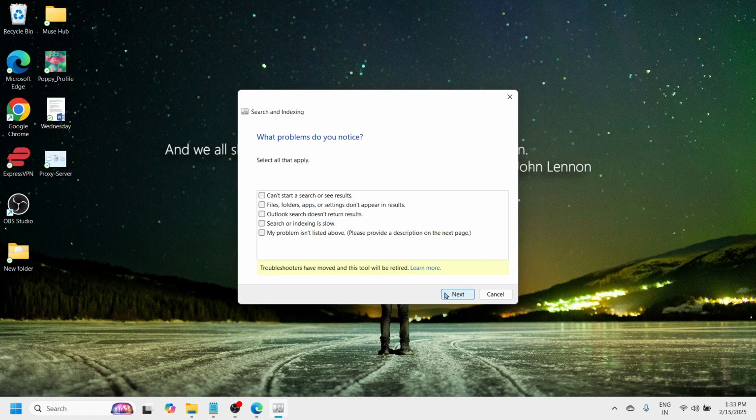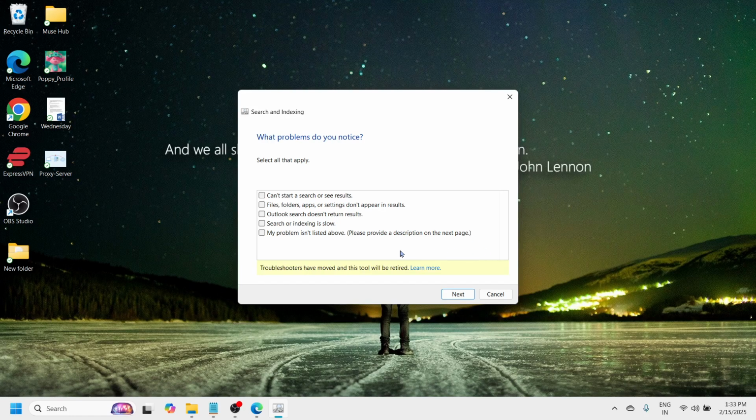Once you troubleshoot your Windows, your problem will be fixed. It will take some time. Just wait and then restart your computer, and it will fix your problem. 100% sure.